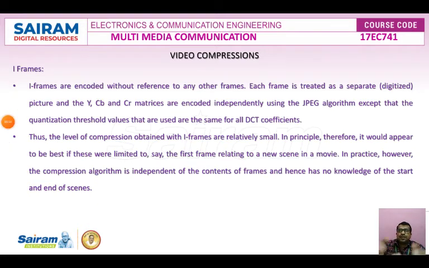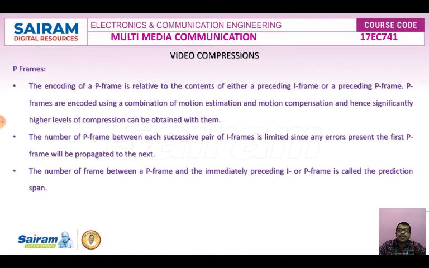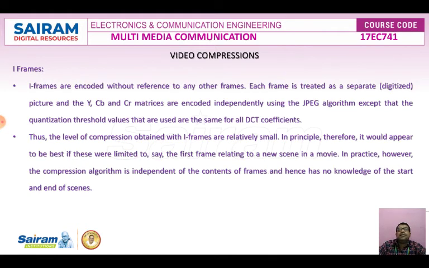So if an I-frame was corrupted, then in the case of a movie, the predicted frames are based on the contents of the I-frame. So the complete scene would be lost, which would be totally unacceptable. Therefore, I-frames are inserted into the output stream relatively frequently. The number of frames between successive I-frames is known as the group of pictures, or GOP. It is represented as N, and a typical value of N is 3 to 12.